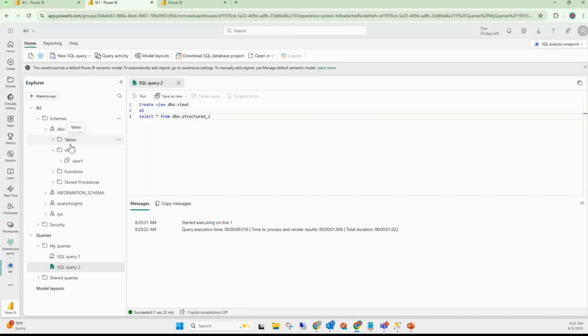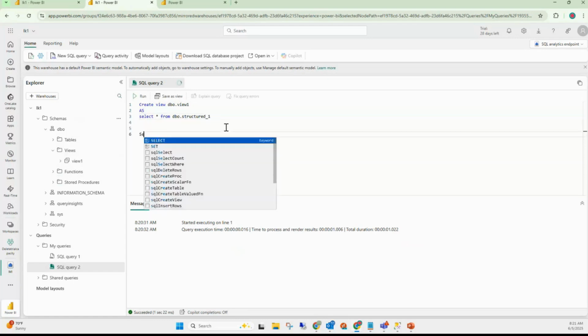And SQL Analytics endpoint does support reading the data from the tables. Correct. Hence, one can create views, functions, and stored procedures with just querying the tables. No way can you manipulate anything in the tables via stored procedure. It is just to reference the data as read-only mode. So now I created the view.